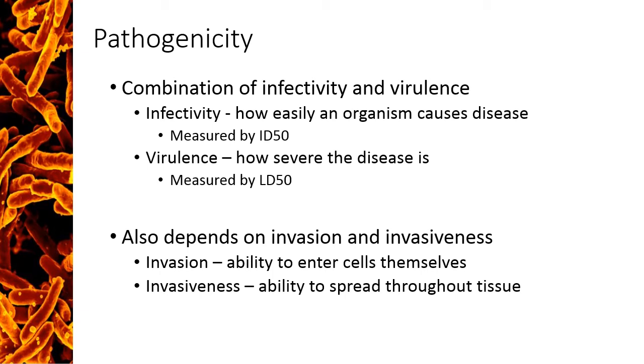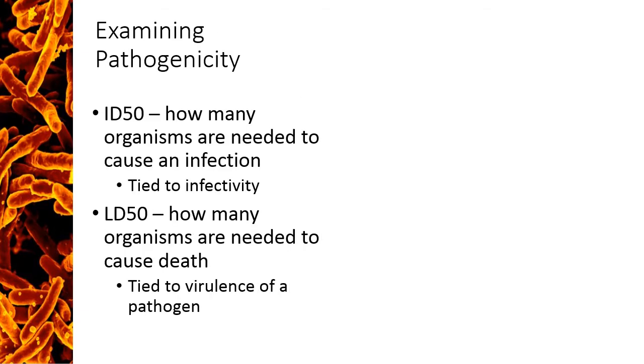Now, pathogenicity also has other things to it. Invasion and invasiveness are two, where invasion is the ability of a pathogen to enter your cells, so to get into the cell's cytoplasm, and invasiveness is its ability to spread through tissues. But these are minor, and we're really going to focus on infectivity and virulence throughout this lecture. Okay, so if we want to study the infectivity or the virulence of an organism, we need to be able to study the ID50, which stands for the infectious dose 50, or the LD50, which stands for the lethal dose 50.